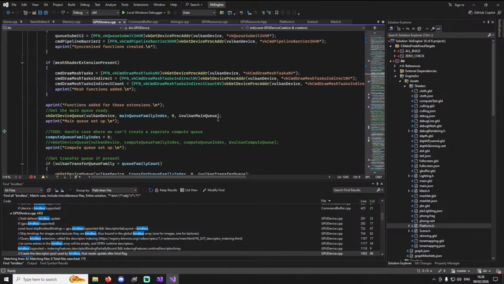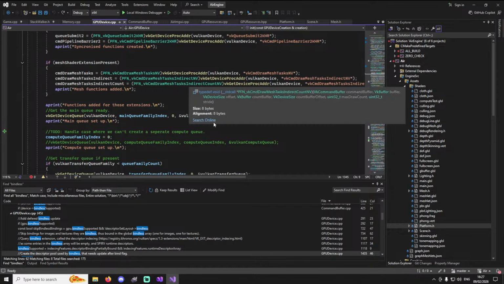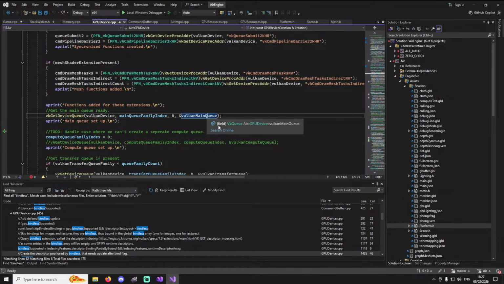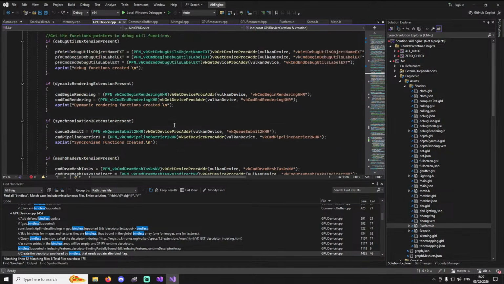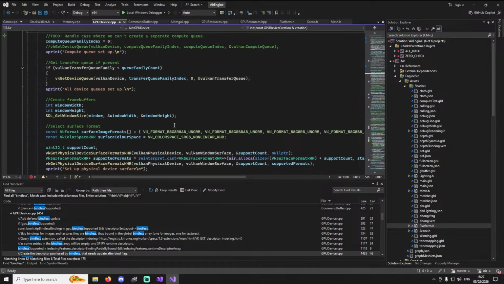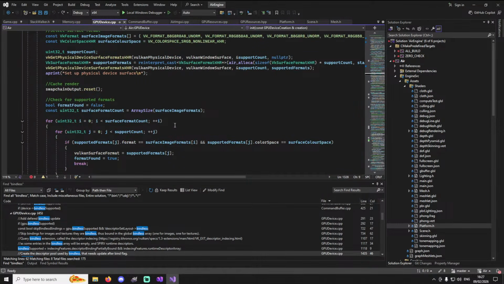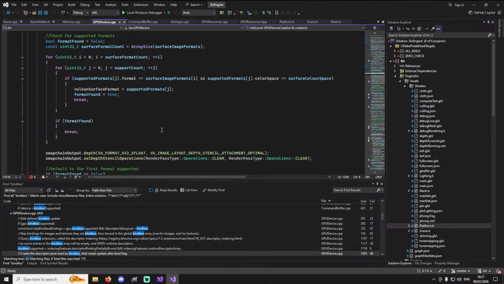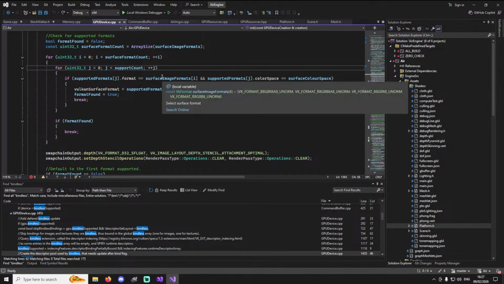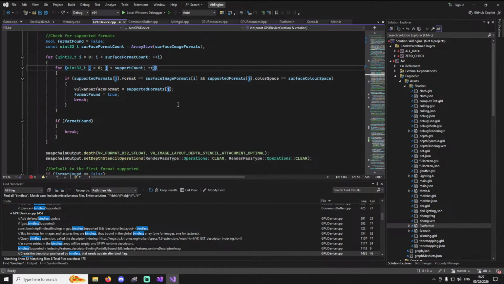I've been working on this variation of this engine for 2 years. So that just puts in perspective, hopefully, that if you're in it for the long haul, Vulkan might be an option for you. But if you just want to make something really simple like a 2D top-down game, you could probably get away with OpenGL.